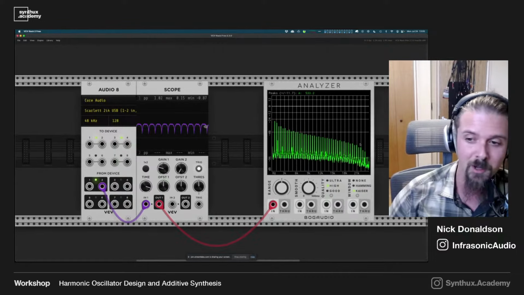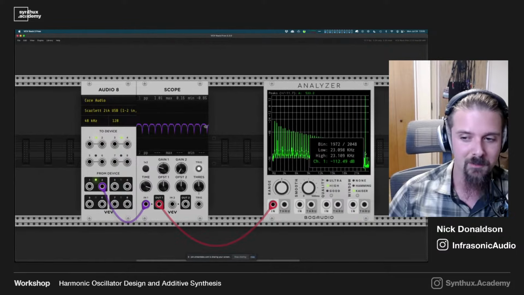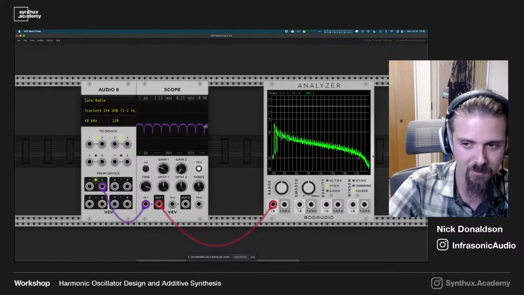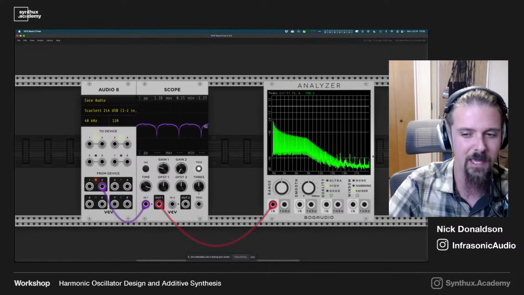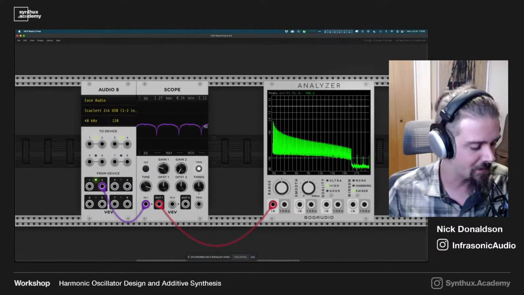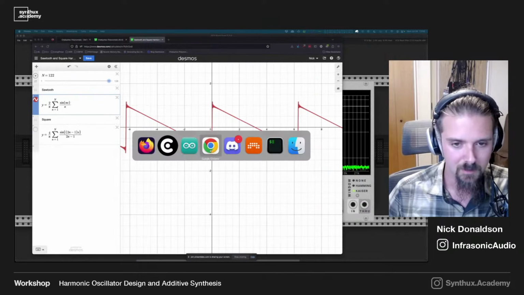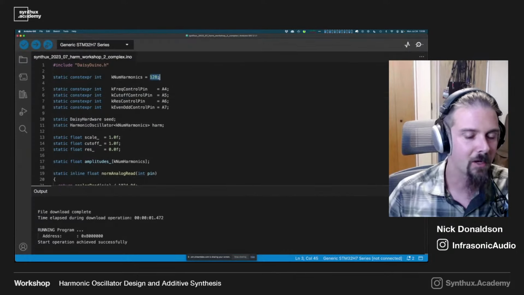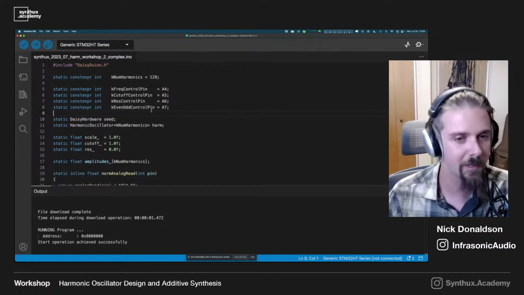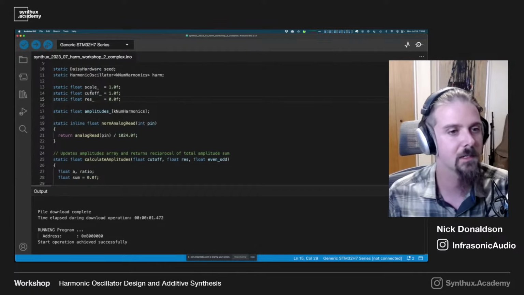That final harmonic right here is the last harmonic that has any amplitude. After that, it just zeroes them all out so that they don't alias. So it's doing that internally. It's a nice thing that the harmonic oscillator implementation from Mutable does. That's why we can have 128 harmonics, and even at higher fundamentals we don't have to worry about aliasing. It just handles silencing the ones that would alias.